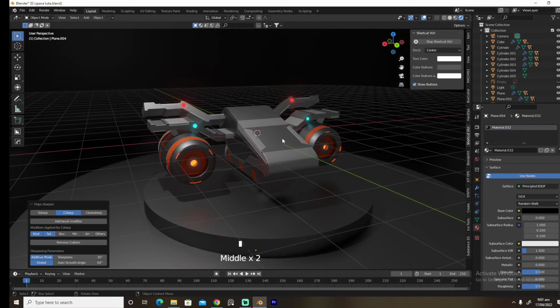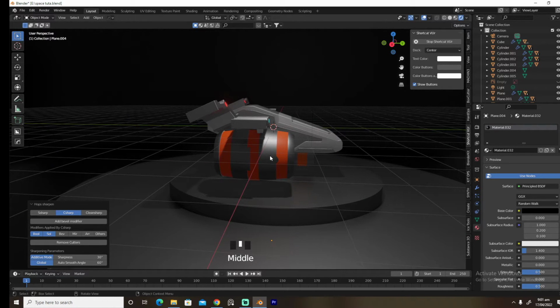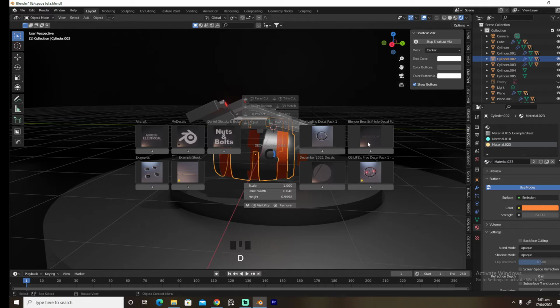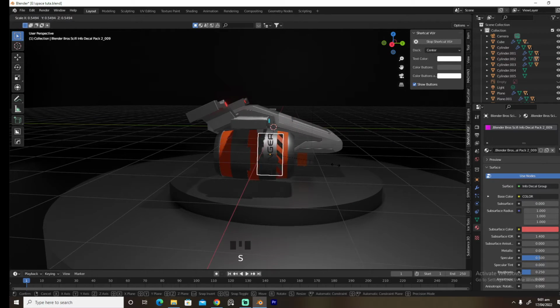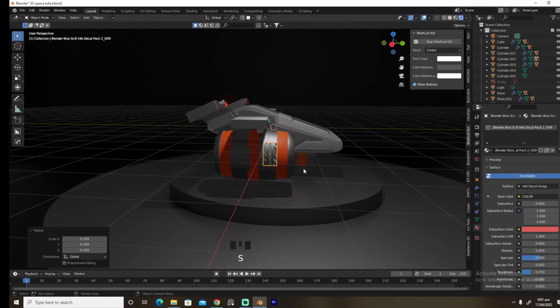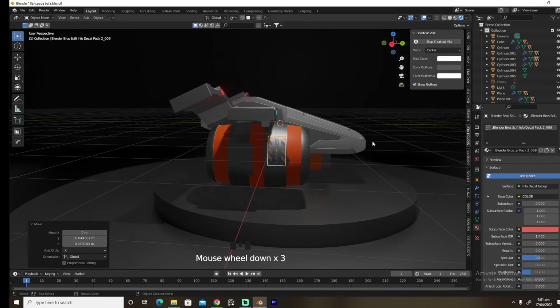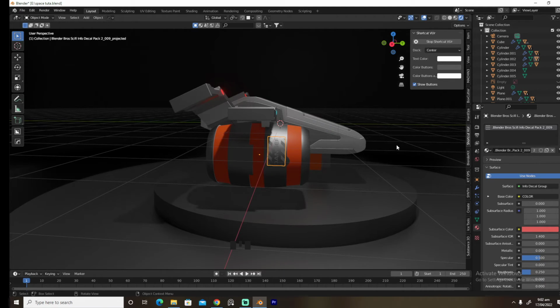Okay, I'm gonna select this guy, and I'm gonna add something like this, and bring it somewhere right about here, and we are gonna press D and project.